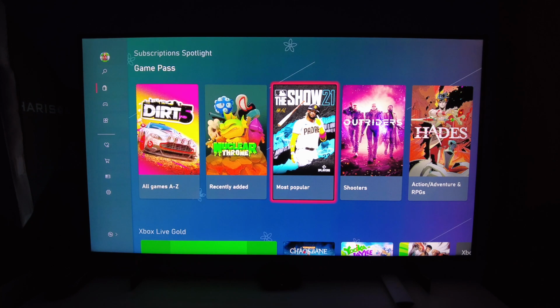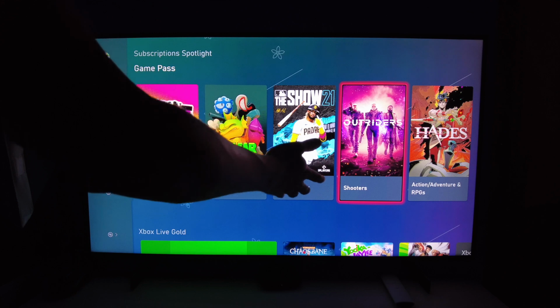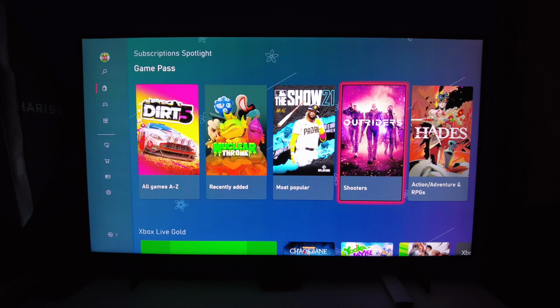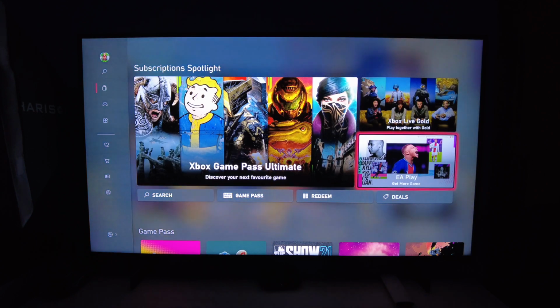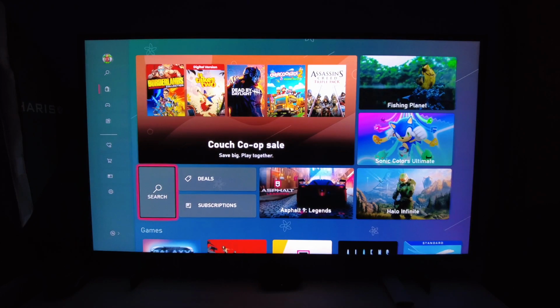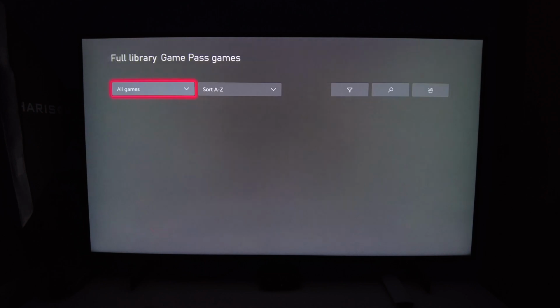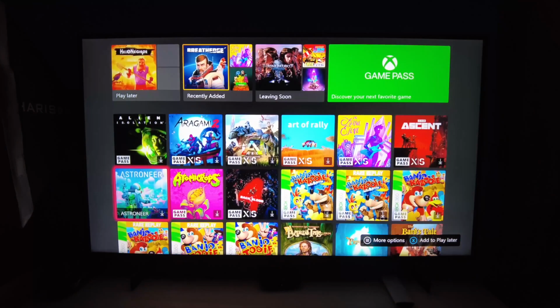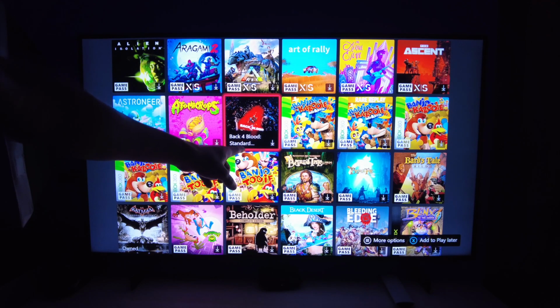Like Outriders, you had access to this on Game Pass when it came out. So you didn't have to buy it like you would on your PS4 or on your PS5. And apart from that, even with your EA Play, you have so many options. So you're literally spoiled for choice. Now, I'm just gonna go over to my home screen just to show you the kind of options that you have on your Game Pass Ultimate. Look at the amount of games that are here. You even have things like Back 4 Blood. That's gonna be available on your Game Pass.